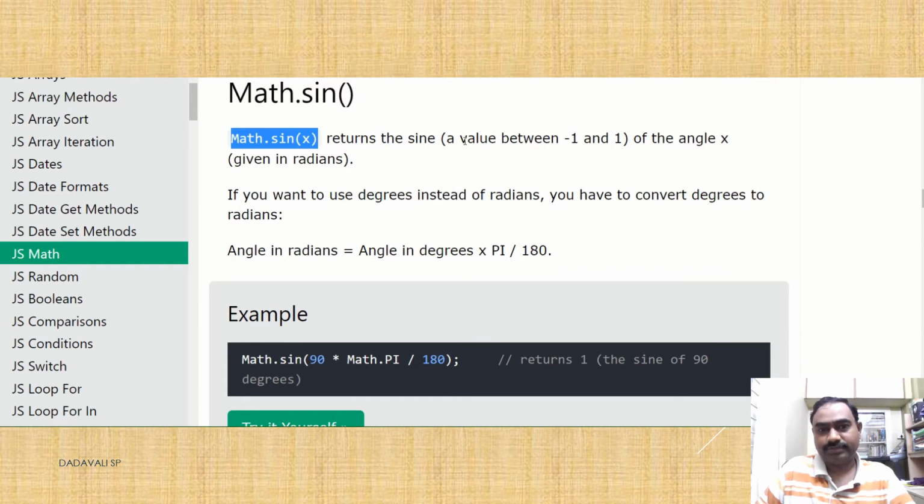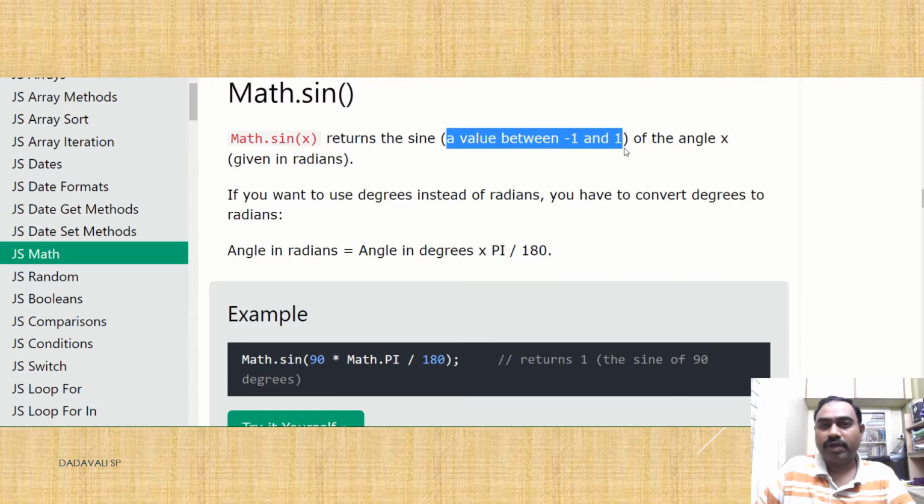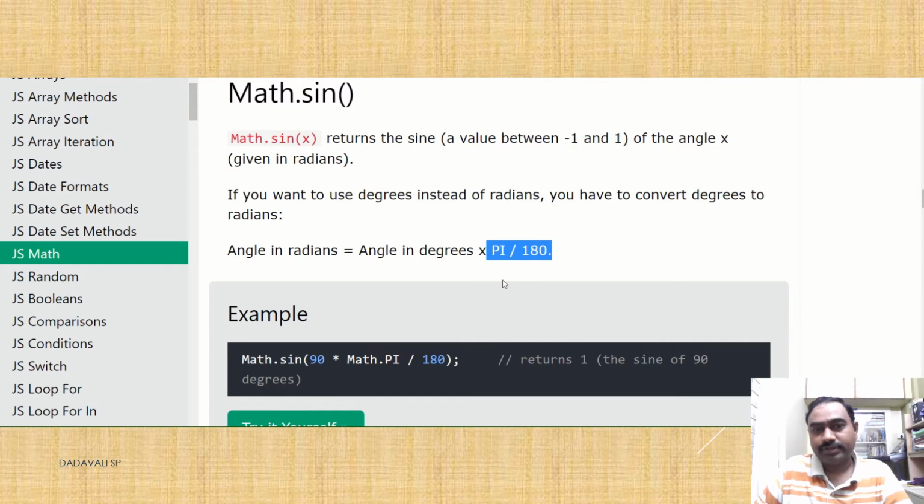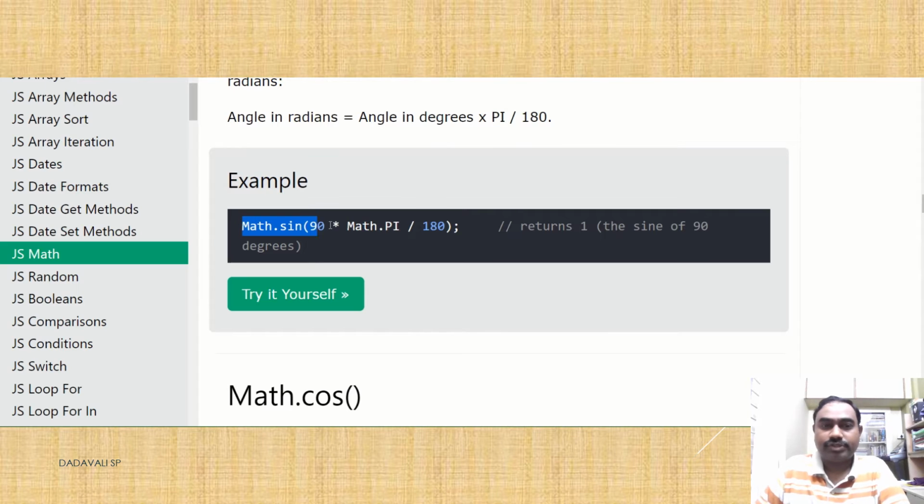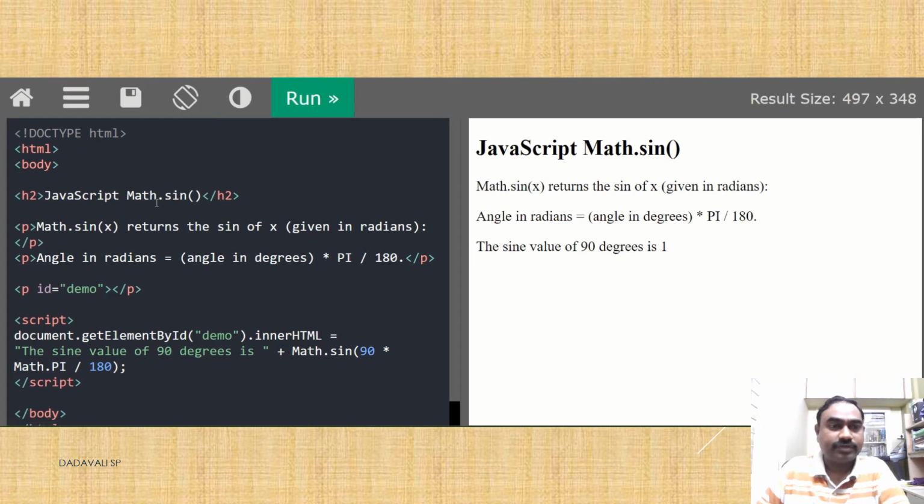Then the sine value: the value between -1 and 1 of the angle x given in radians. So here angle in radians is angle times pi divided by 180. Just you can apply it within the parameters. Math.sin(90 * Math.PI / 180) returns 1. Just you can observe that program practically.